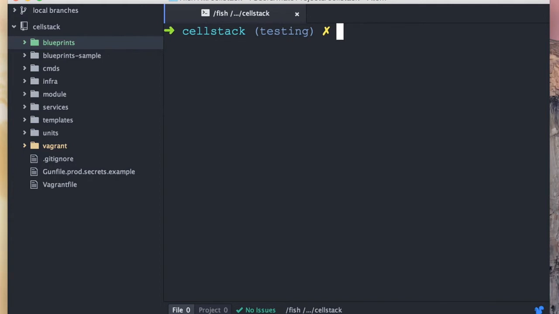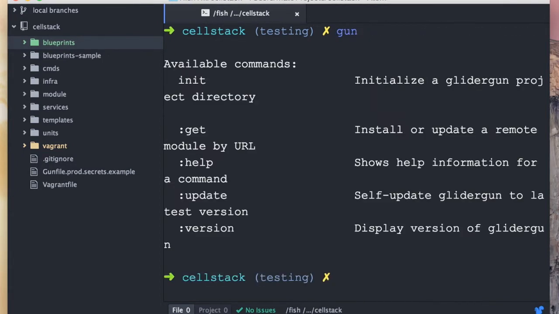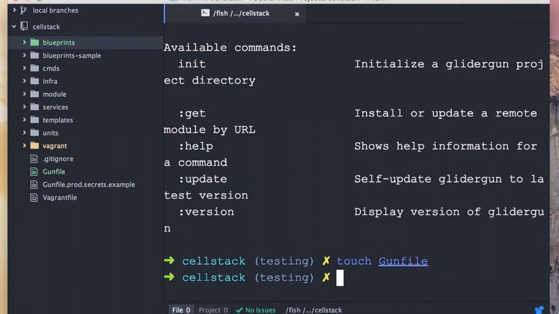We use a tool called Gun, which doesn't do much by default, but it's made so you can write modules within your system, and it's just a wrapper to the set of commands that you're going to use. When you're automating some operations stuff, you're going to have sets of commands for different tasks that you want to automate, and Gun's just a little wrapper for that. Given a gun file in the current directory, it'll pick up on the modules.